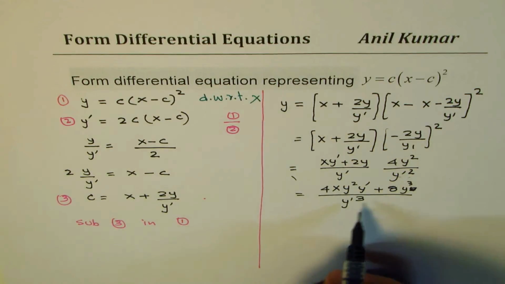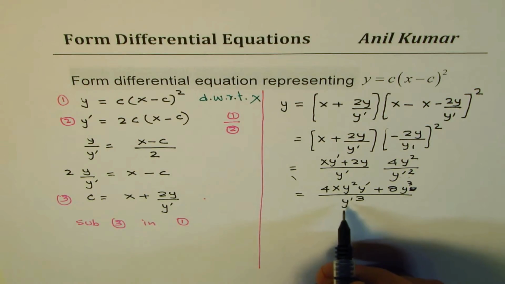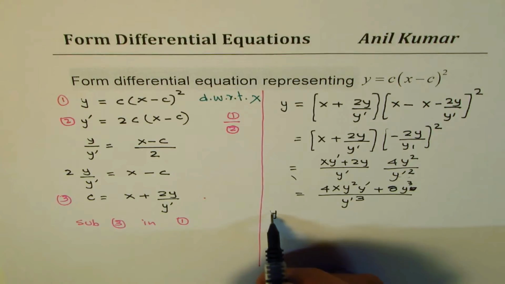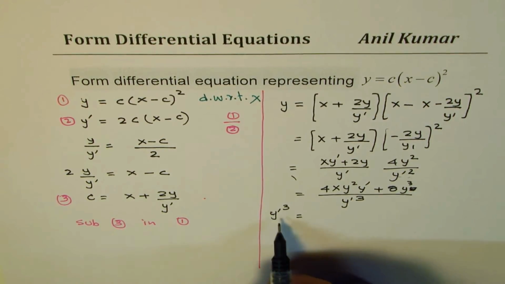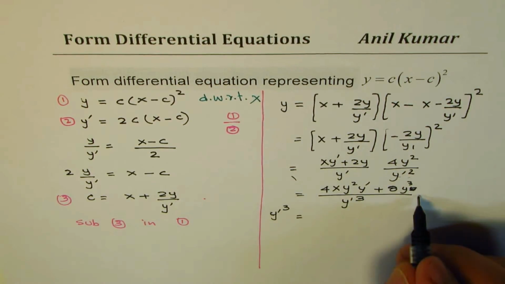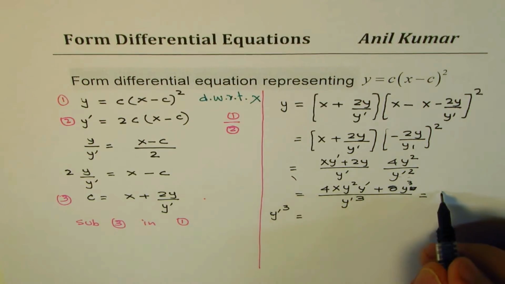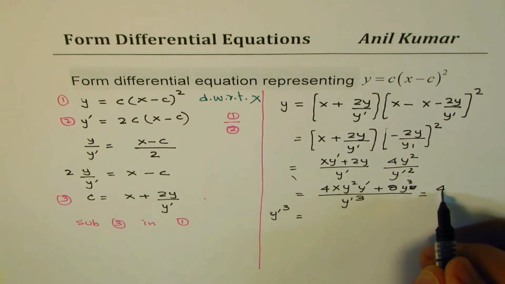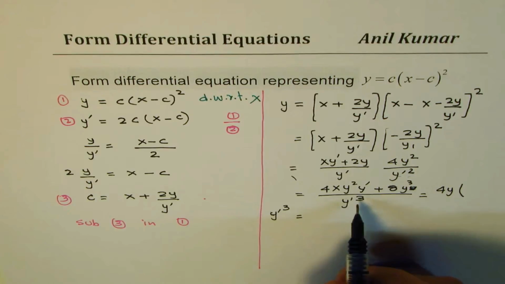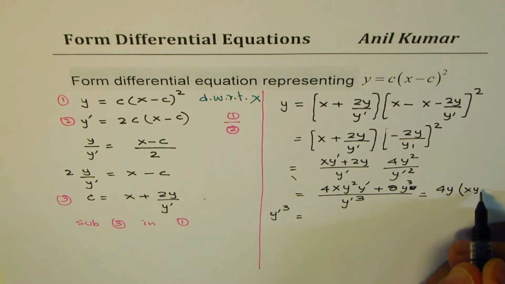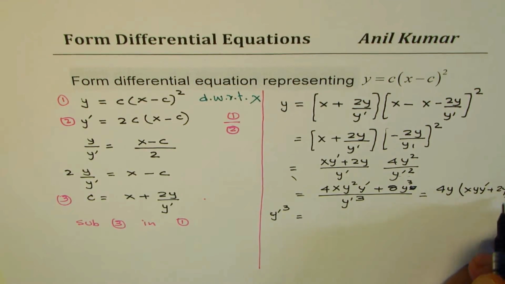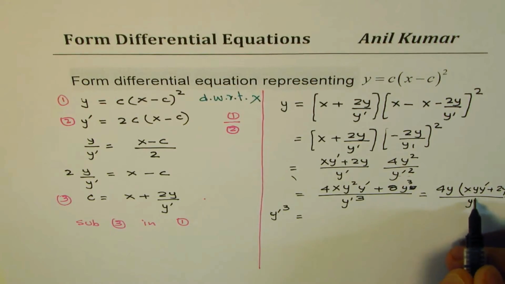Now we can actually cross multiply. Here we have y here, so we can cross multiply. So we get the third order equation in first order equation, third degree, dividing by y, or I could have actually first taken y common. So we can take 4y common. In that case we get x y prime plus 2y square. Is it okay? Over y dash cube.